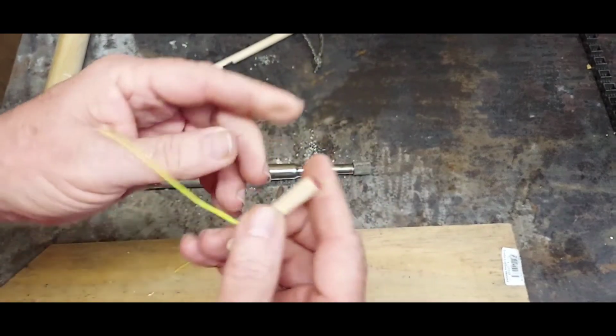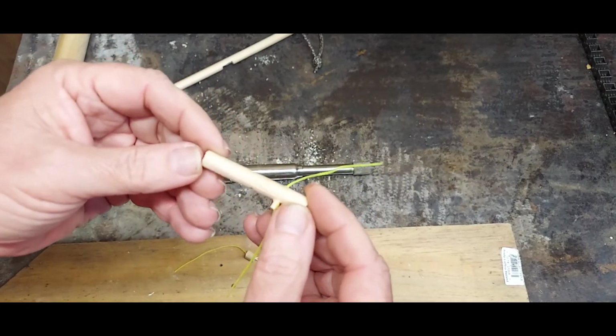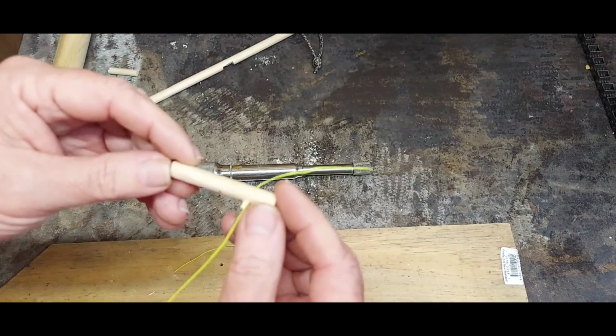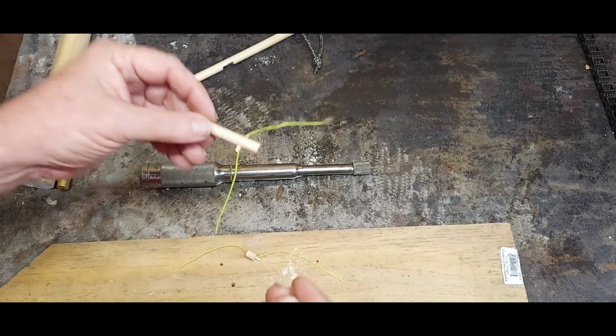This is one that's similar to a stick bobber. It won't lay like this unless you got a lot of weight. But you can see that thing move up and down.